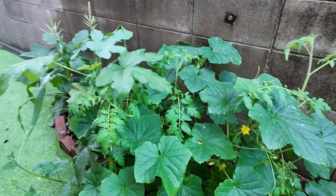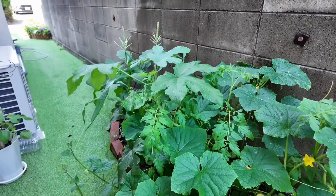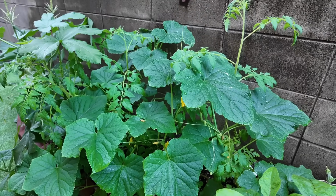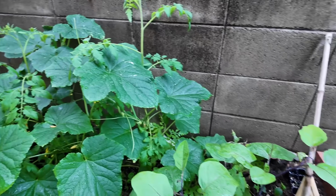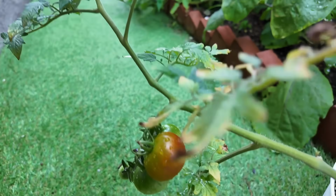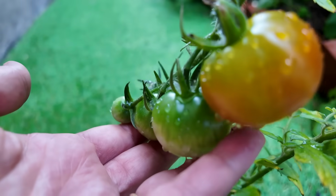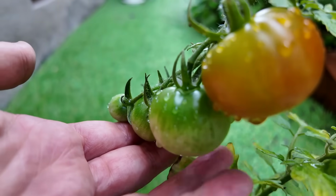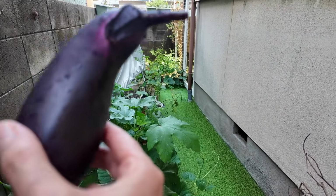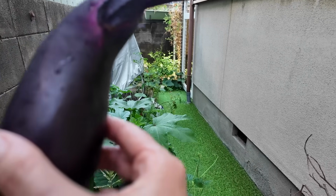So along with all of the veggies that I've got in this garden, I've also got tomatoes. And these tomatoes I'm going to show you now, I actually grew from seed from a really delicious tomato that I got at the farmer's market. The ones in this pot I just kept a bit separate, and the ones from the farmer's market actually worked because a lot of seeds, they're modified so you can't regrow them, but the farmer's market ones I could regrow, so I was stoked with that.